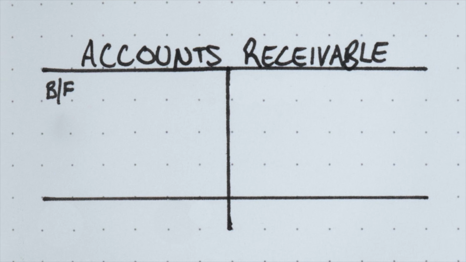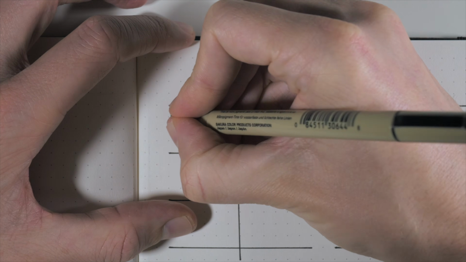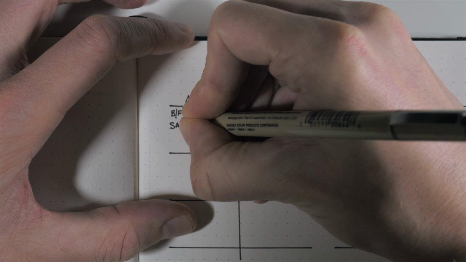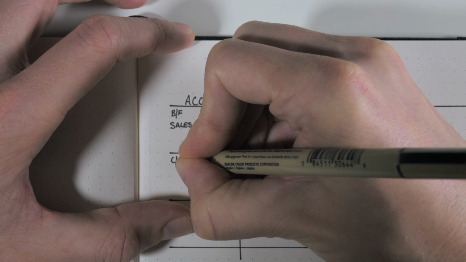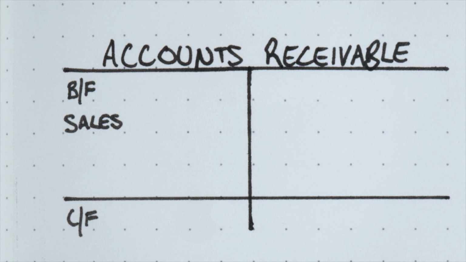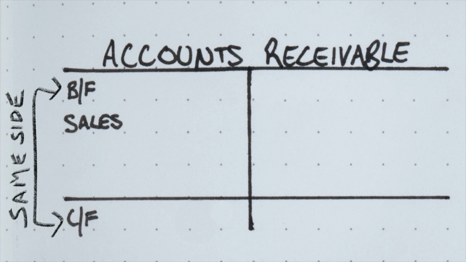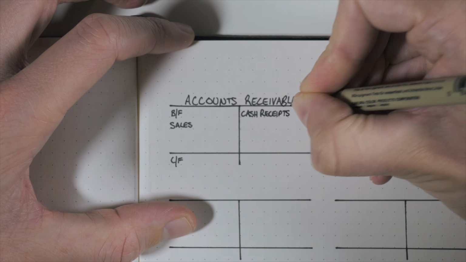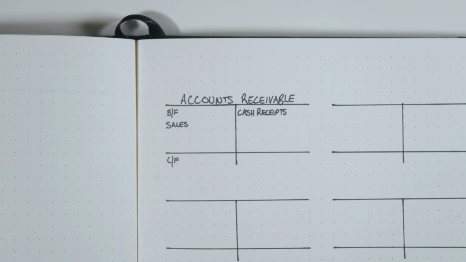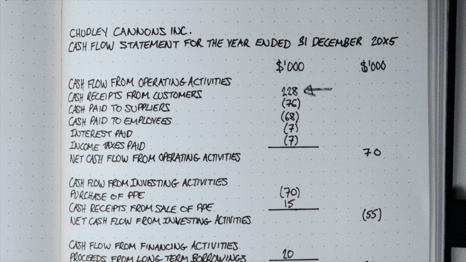The accounts receivable balance increases as we make revenue because when we credit sales, we debit accounts receivable. So sales go on the left side as well. And finally, the closing balance, or the balance carried forward, also goes on the left because it's a normal debit account. Opening and closing balances for normal debit and credit accounts should always be on the same side as each other. On the credit side of the T account, which is on the right, we have cash receipts from customers. Cash received from customers reduces our accounts receivable, and this is what we're looking to solve for because cash receipts from customers ties back to our cash flow statement.